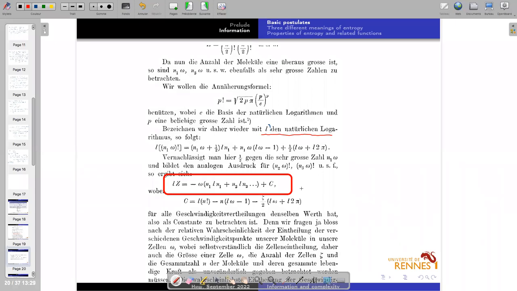And he obtains this formula with a totally different approach. He uses the composition of the space in small boxes, and he counts how many microstates are inside every box, and he uses the Stirling's approximation for the factorial to get this formula. And by the way, this formula, or the shorthand of this formula, is on his gravestone in the cemetery of Vienna. So this was known by physicists three quarters of a century before Shannon.